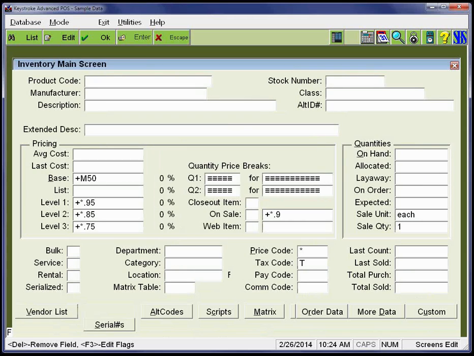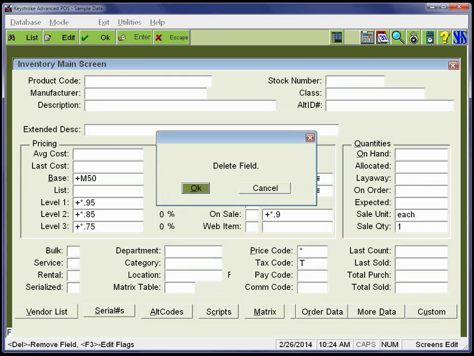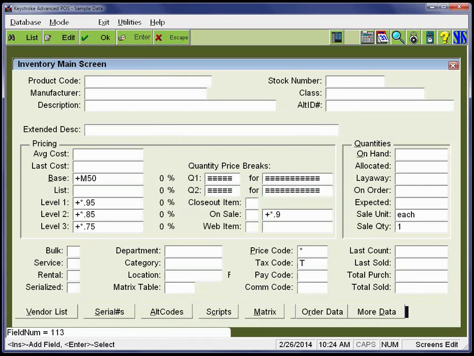The other thing you might want to do is, hey, we never use the custom screen. I can hit enter here, delete that custom field, and that is edit screen number 4.